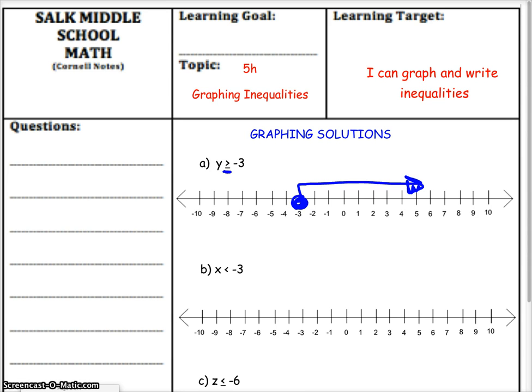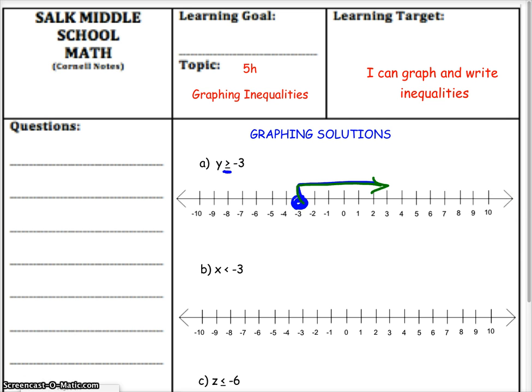Now please know that the arrow means it goes all the way to infinity. Me stopping at 5 doesn't mean that the line stops at 5. It means that I'm just representing with this arrow that it goes all the way to infinity. If you just have this in your homework, I will count it wrong. Because that's, to me, telling them it all of a sudden stops at like 2.5. In order to represent that it goes on for infinity, you have to have the arrowhead. If we draw it all the way to the end of the line, we still have to draw it. Yep, because that tells me it stops at 11. Oh, come on. It's just a little arrowhead.